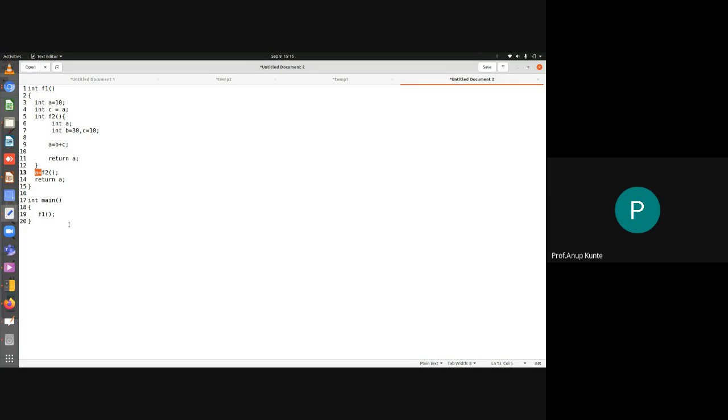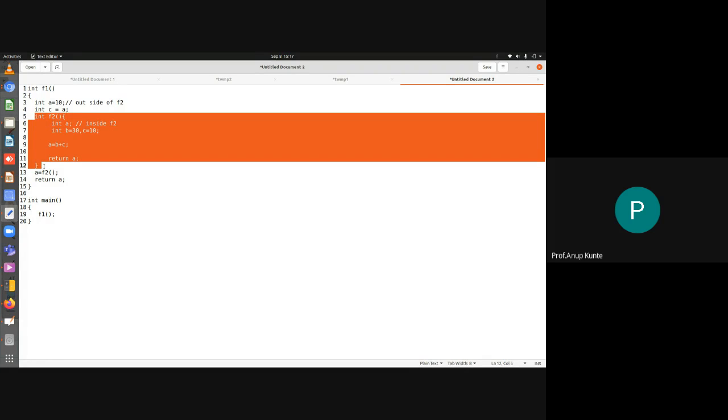Okay, so now please understand the scope of variable a, this one that is outside of the f2. So I would refer to this variable a as outside of f2. Okay, and this a as inside of f2. Okay, to distinguish them from each other. Okay, तो ये outside of f2 वाला जो a है उसका अगर आप lifetime देखोगे तो when you are executing any of the steps between step number 5 to step number 12 or line number 5 to line number 12, it won't be live.